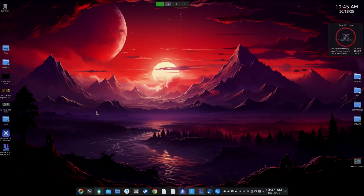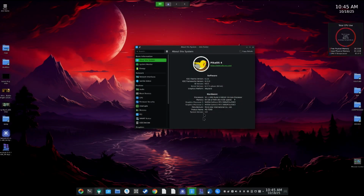Okay, so this is my Linux desktop, and what I want to show here is the system I'm running. I do have an AMD 9950X. I have an NVIDIA 3080 card. The 3080 card is important because we're running this in a VM. I have that in there for testing games, and so on and so forth. I'm not saying it doesn't help, but that's not the key to running a VM or a program like WinBoat, unless you can do the video pass-through. And eventually maybe WinBoat will allow you to do that. But I just want to show you the system here. And I'm running PikaOS, and PikaOS is based on Debian, not on Debian Ubuntu, but just Debian.